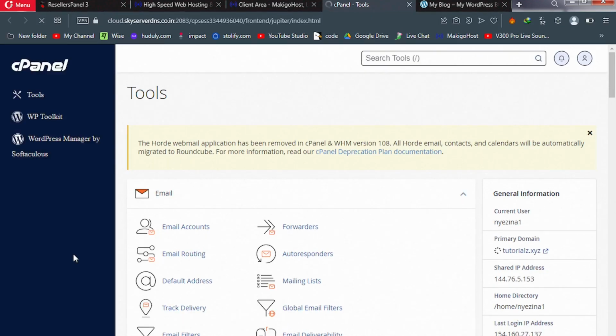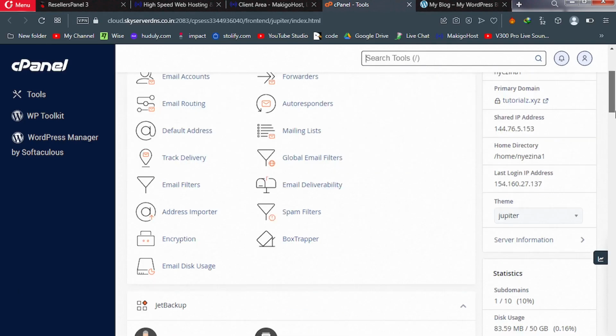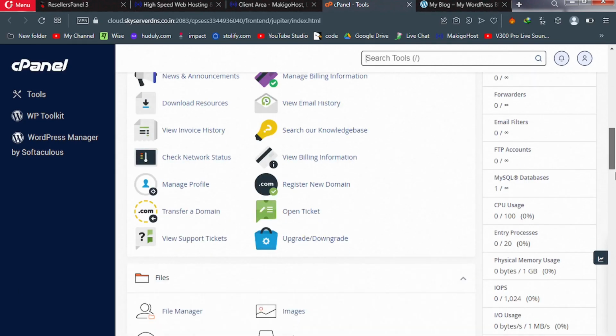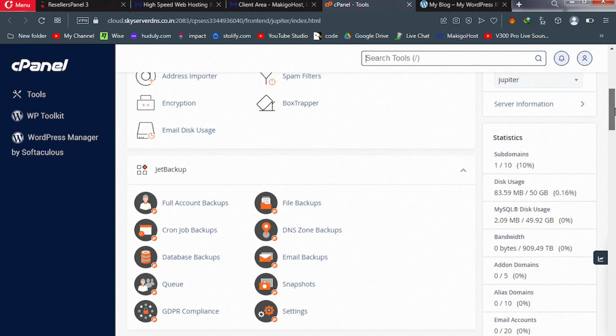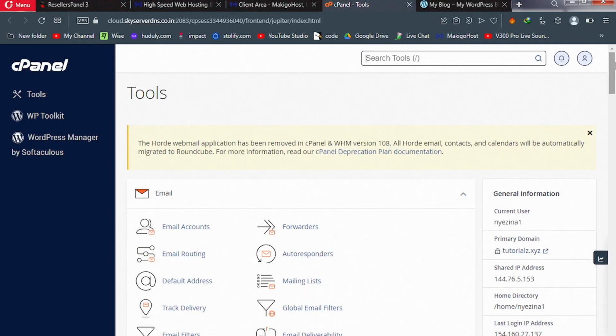Good. Once we land on cPanel, this is the exact panel that we're going to transfer. It is called cPanel to cPanel migration. Okay, so make sure you have access to their cPanel, just like this.